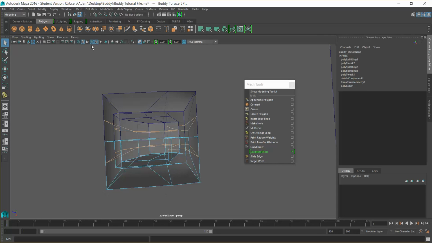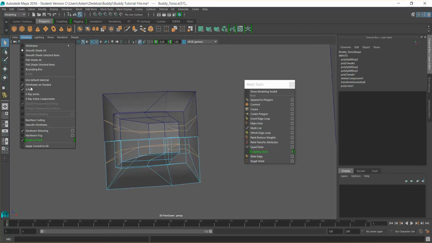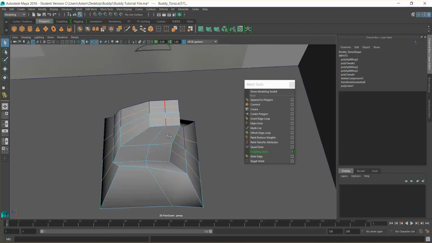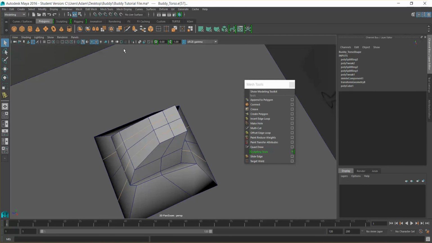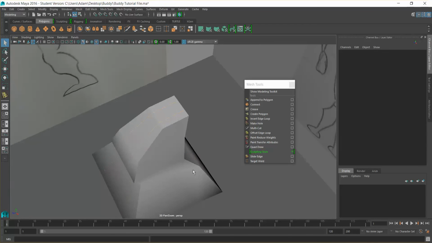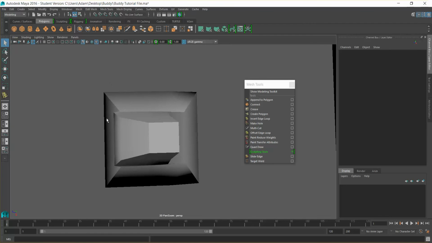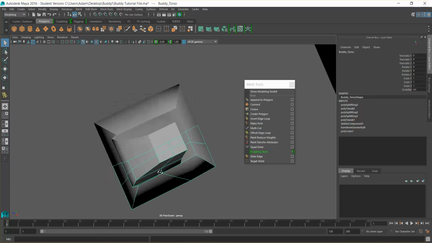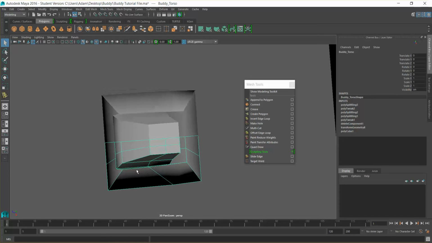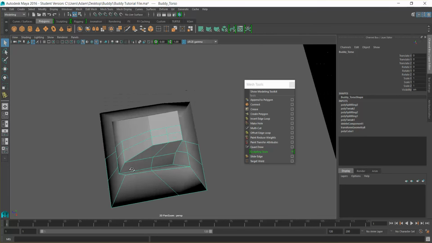We don't want this. I'm just going to turn off the X-ray just so you can see this in a little bit more detail. I'm going to hold right mouse button, go to object mode, and very quickly turn this off. It's very square, and we don't want this to be square, we want this to be round. We want this to look nice and smooth and nice and curved. And the way that we're going to do that is to actually take in these corner pieces.